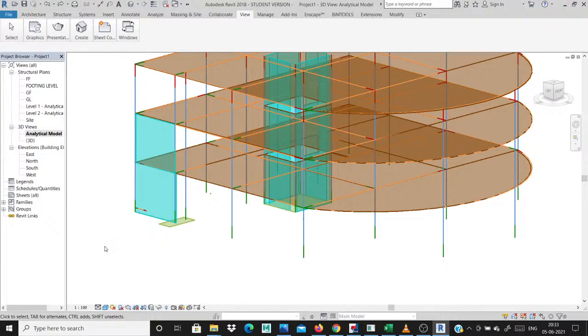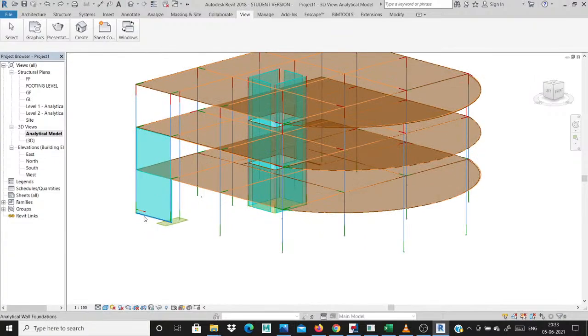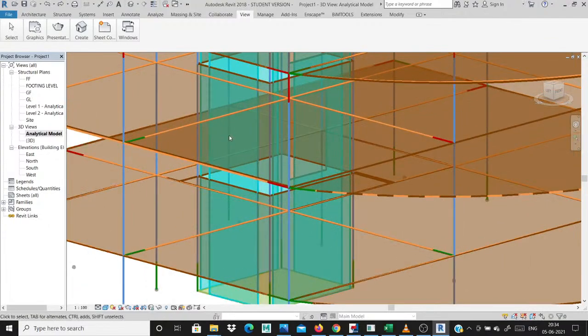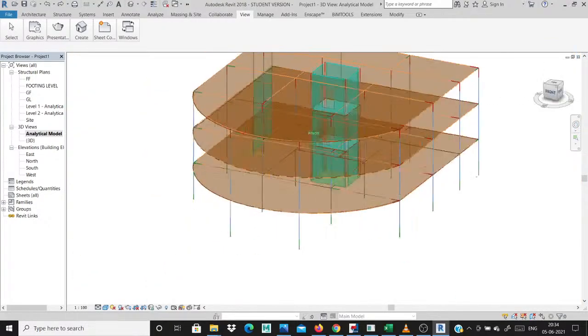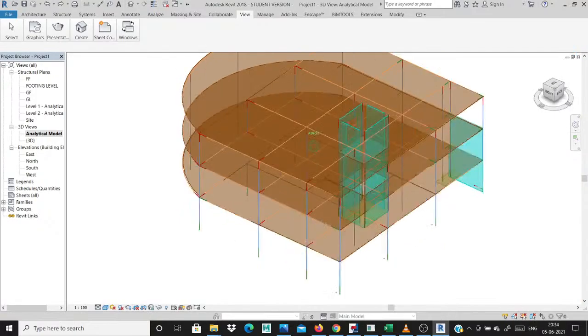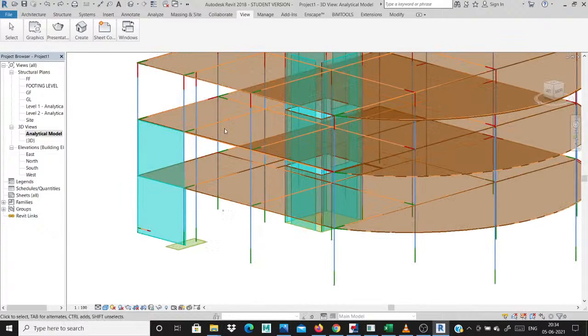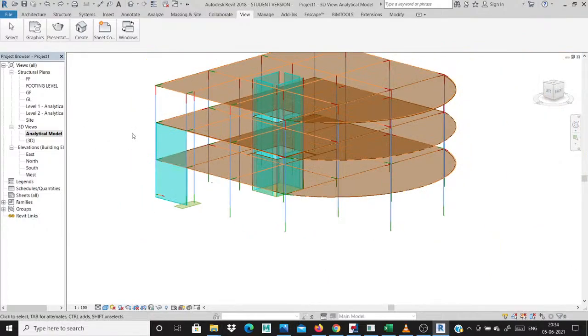Okay, I complete this section now itself. I hope you understand how to create the framed structure in this Revit also. This is a method for creating the different types of foundations. These are our different shade colors. This is our shear walls. You will create the shear walls, retaining walls and others also. When you give the load, it will automatically be taken. You will create the staircase also. Okay, now it's clear. I complete this section now itself.